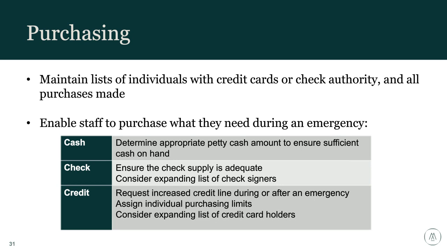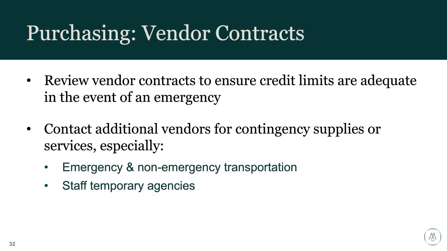Vendor contracts are a huge part of the purchasing planning as well. If we don't know who our key vendors are and who we rely on, we're missing a big piece of it. Thinking about who we depend on: our banks, our financial institutions, our outsourced IT, building contractors, fuel companies, facility maintenance. We're really experiencing some true disruptions across industries.